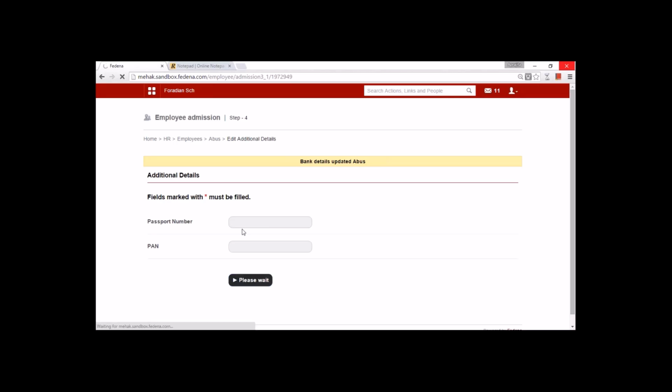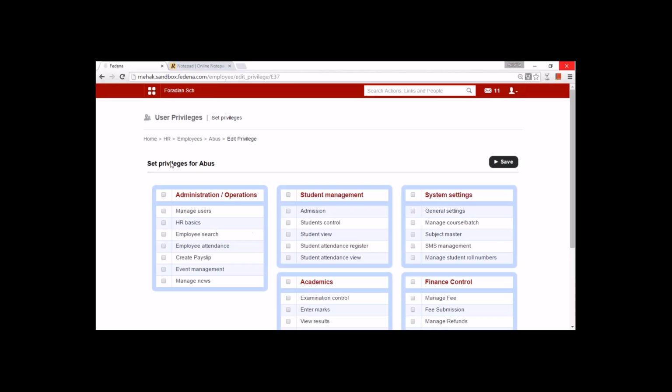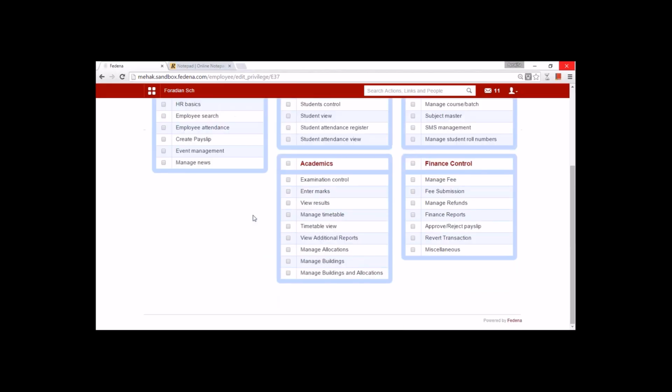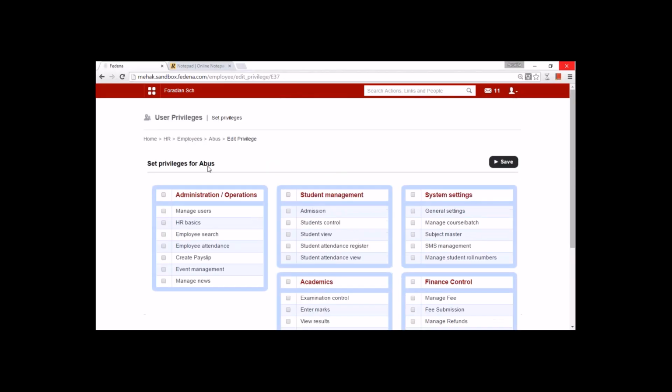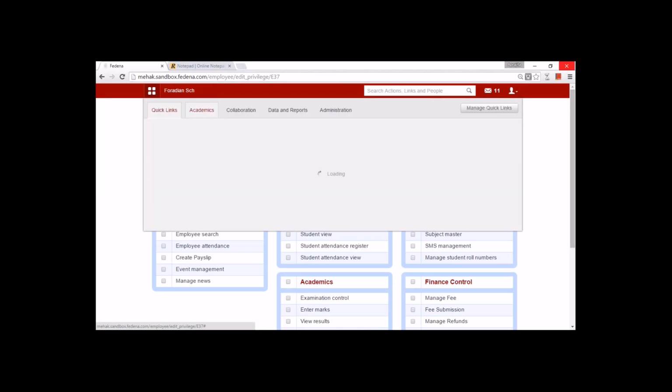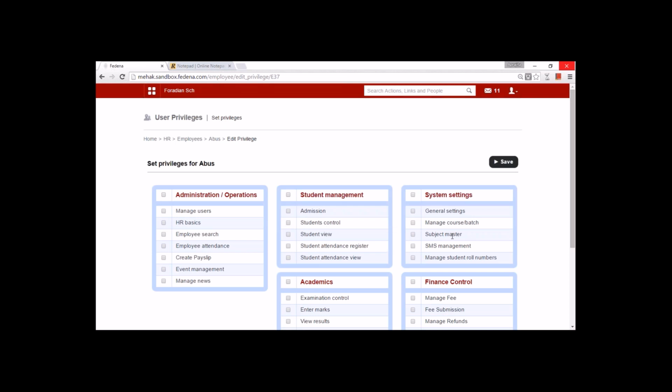Additional details. And now these are the privileges for this employee. So the privileges are what this employee will be able to do when he logs in to his Fedena. So as an administrator, I get to see a lot of links that appear here. So we can restrict the links that should be appearing for the employee by checking or unchecking these options.